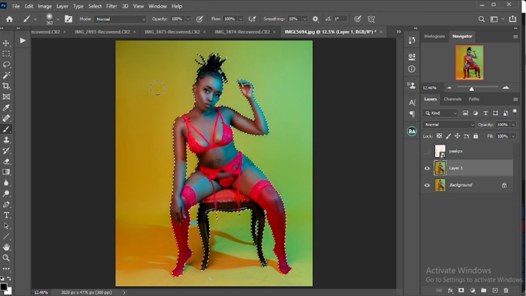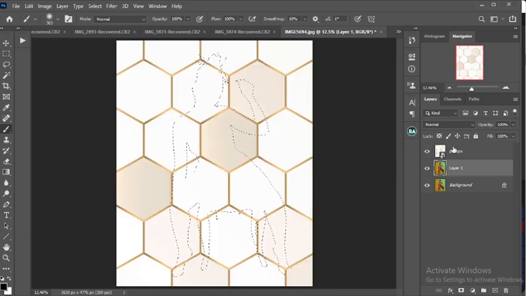For studio pictures, it's way too easy. Photoshop can do it for you perfectly, as you can see in this one. After you've selected it, you can now enable your background, the downloaded one, that is. Then you select that layer.